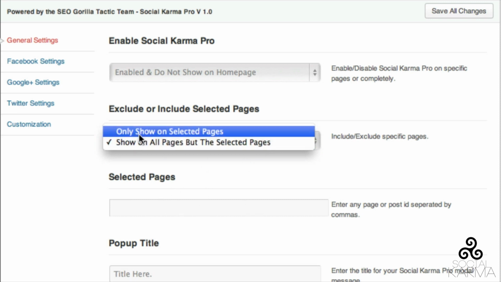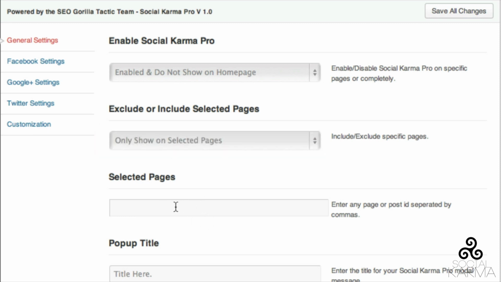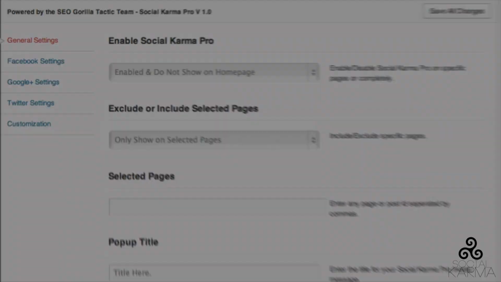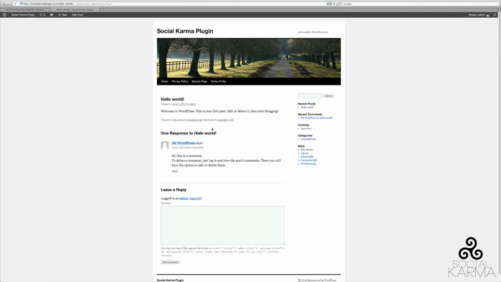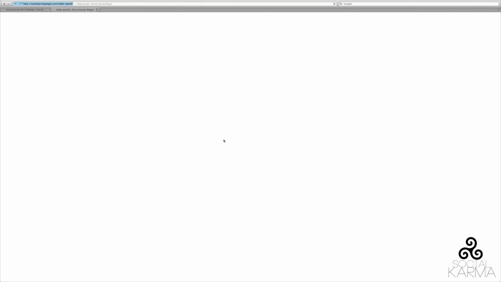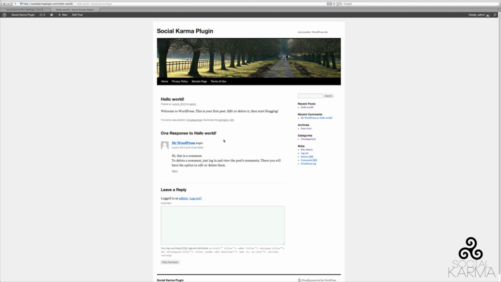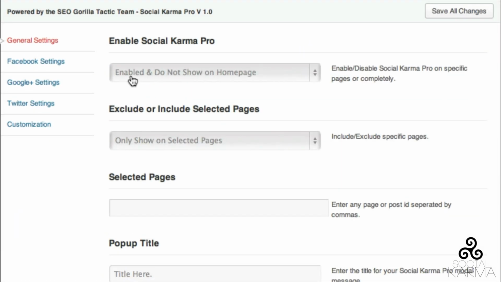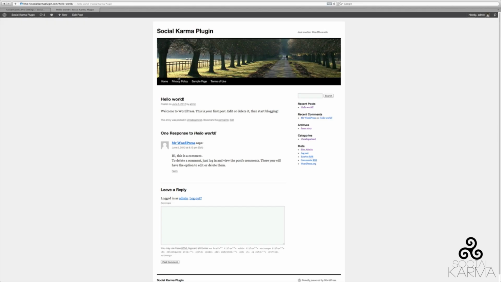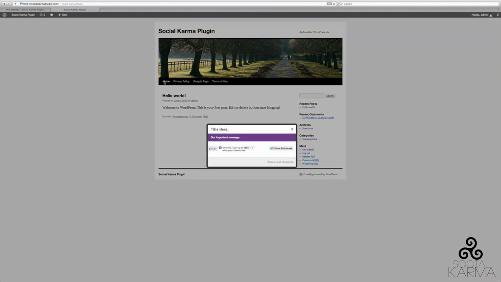So let's take a look at only Show on Selected Pages. If we have nothing set here and we save, we notice when we refresh at a post, we won't see anything. But because of our option here, Enable and Show on Home Page, we will still see it on the home page.